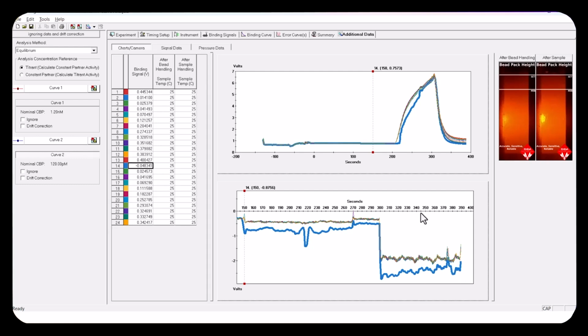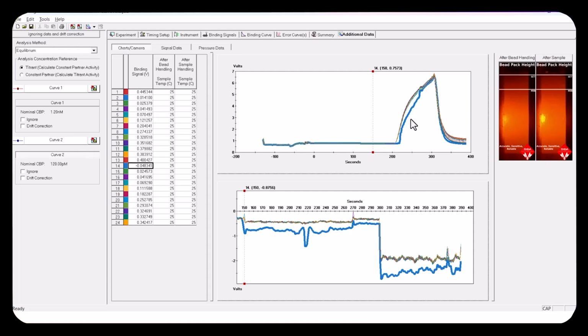So something's impeding the flow. And one possibility for this is bubbles. There could be bubbles in the bead pack. So I come over here and I look at the bead pack. I look for bubbles. I do not see any. This is in the after sample image here. This is just a slice of the bead pack, so it's possible there are bubbles in here that we don't see, but I'm looking for some rationale for rejecting this trace, and this is not providing it. The picture here is not.